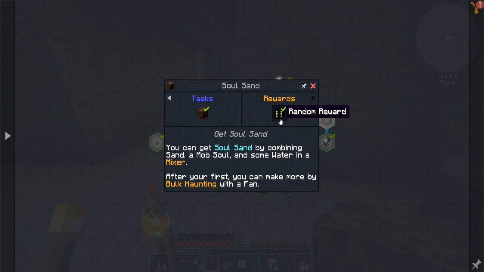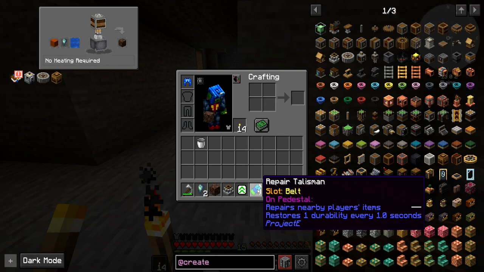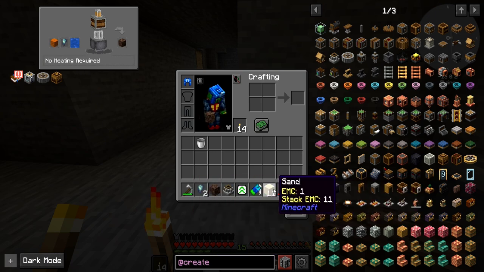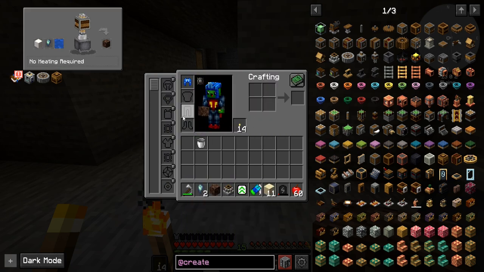Very good, very handy. All right, we got a repair talisman. What is this used for? Slap belt repairs nearby players' items, restores 1 durability every 1 second. What? That's amazing. It's restoring our paxels. Wow, that's really handy.